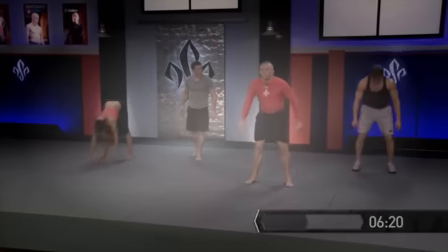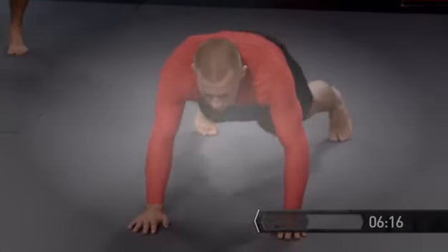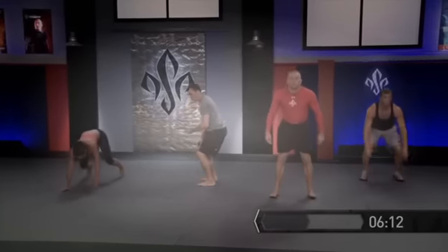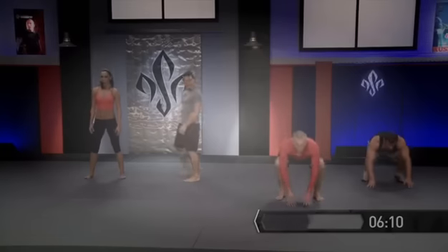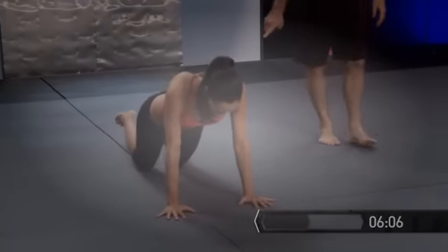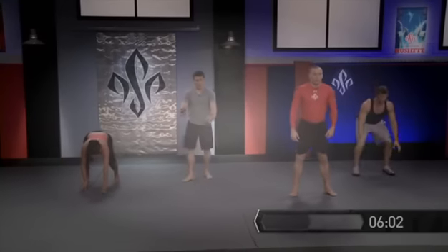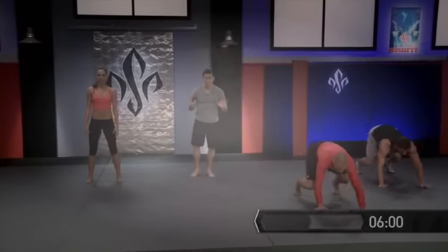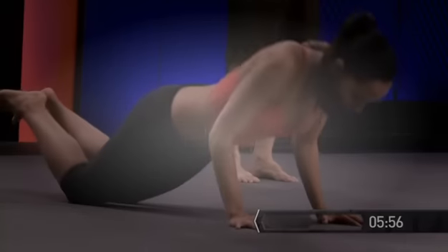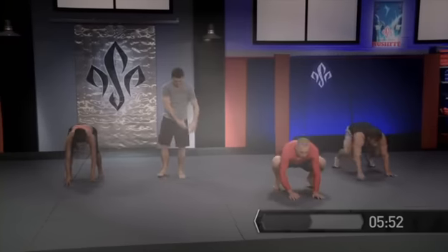We're about halfway into it, thirty more seconds. When they come back up into the standing position, make sure your heels get on the ground before you stand up. If you start to fatigue, it's okay to lower down your knees. It's also okay to restrict your range of motion if necessary. If you can't lower all the way down, what you don't want is to lead with your head or collapse in the core. You want to keep the core activated at all times — maintain good alignment: ear, shoulder, hip, knee, ankle.